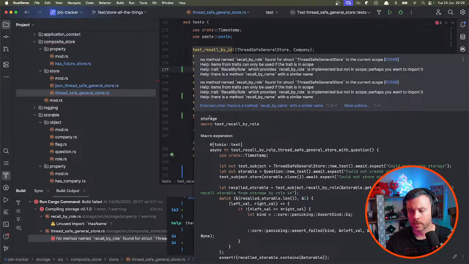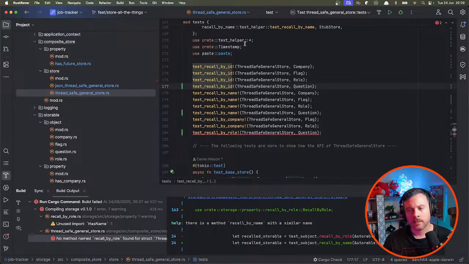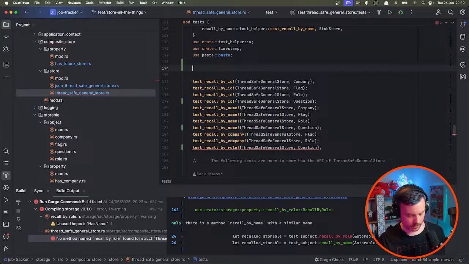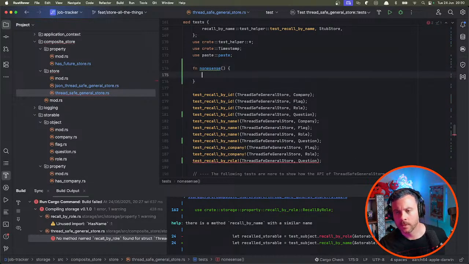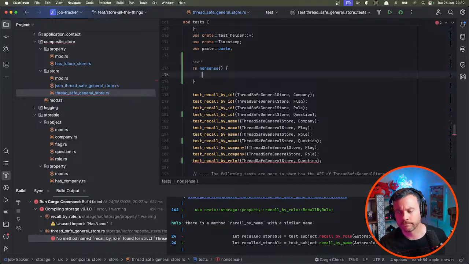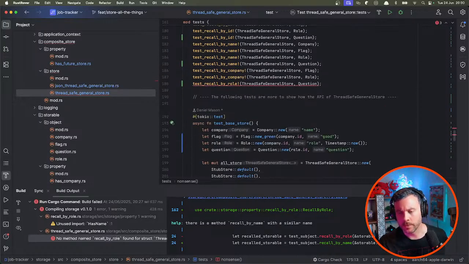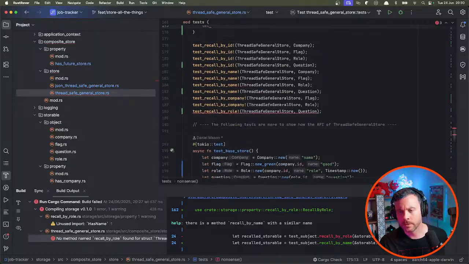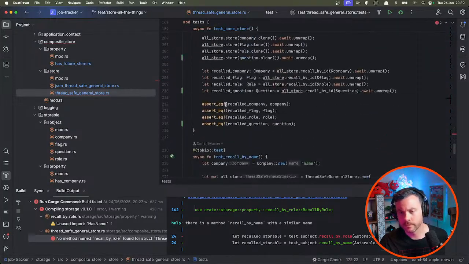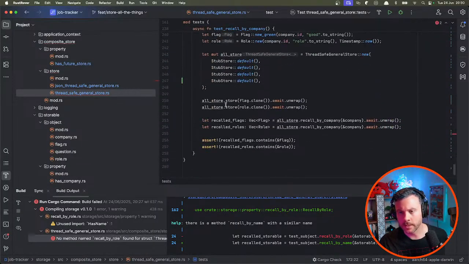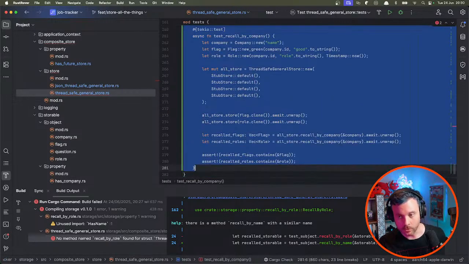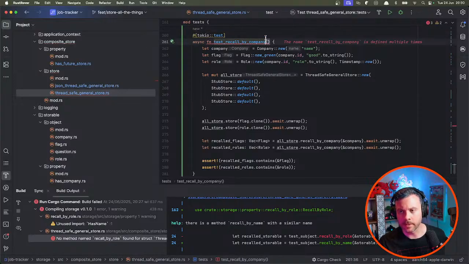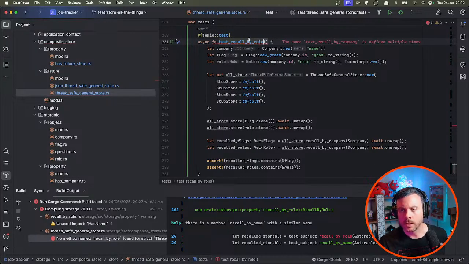Recall by role. So we want to do... Oh, actually, you know what? We've got our recall by company over here. Let's just duplicate this and do recall by role here, because this should basically be the same thing. We won't need flag or role, technically.